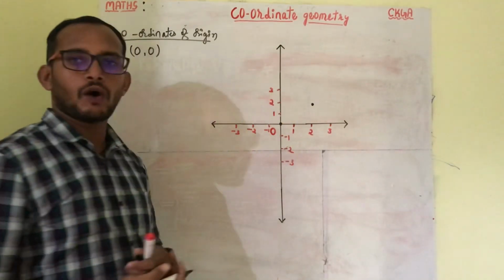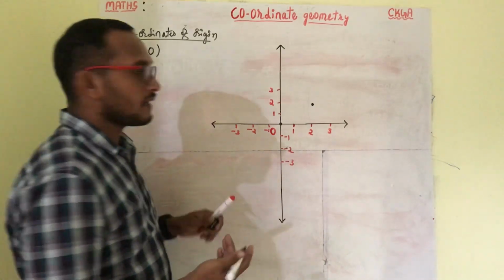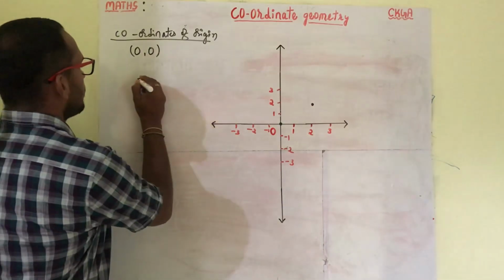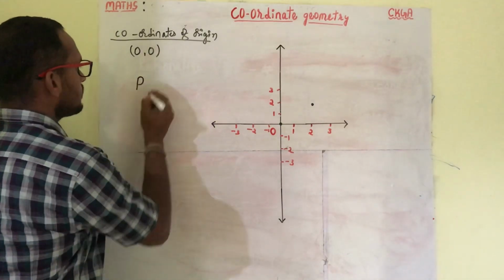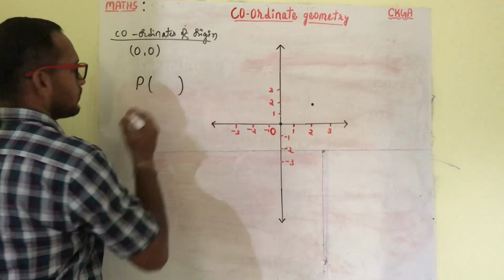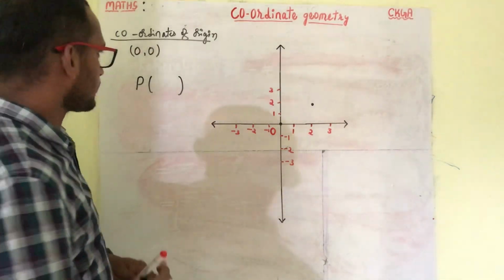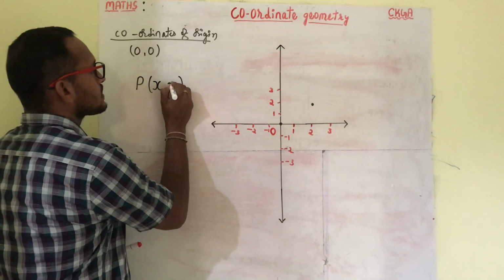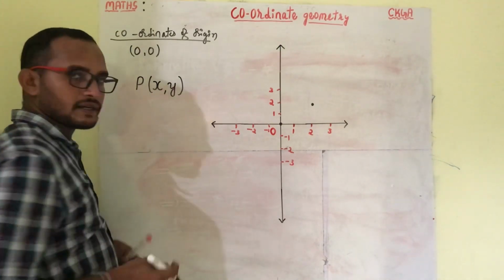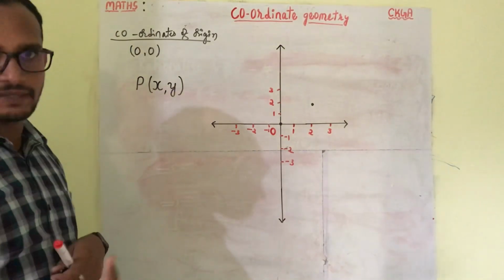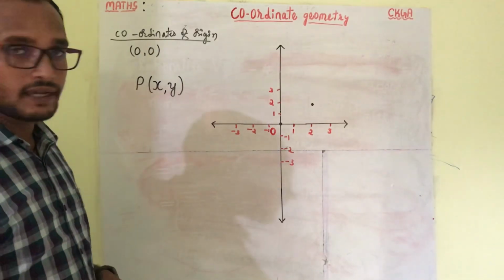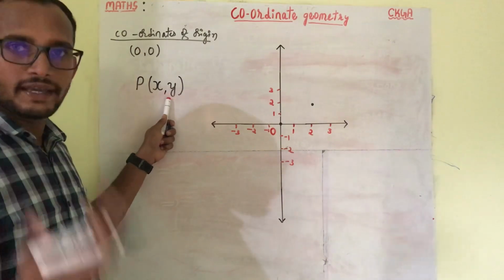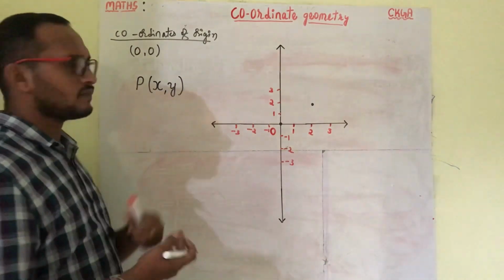When I place a point on a Cartesian plane, I can represent it by a symbol. You can name the point as P, and it creates two different distances, as you all know. The first distance will be the x coordinate, and the second distance will be the y coordinate. You already learnt about this one. So a point can be represented by P(x, y), where x represents the x coordinate and y represents the y coordinate.